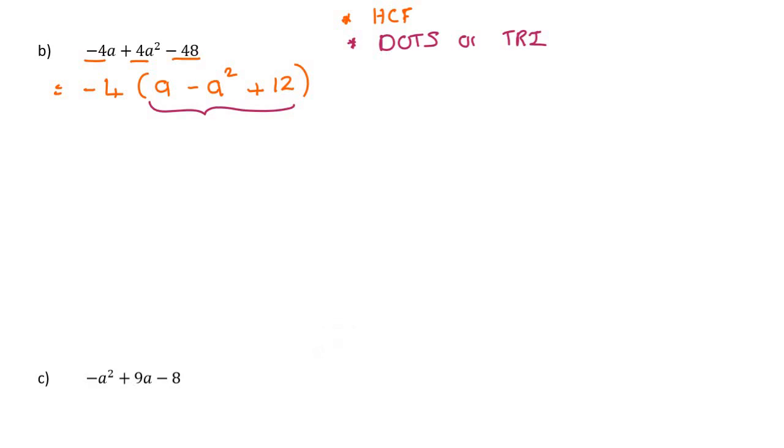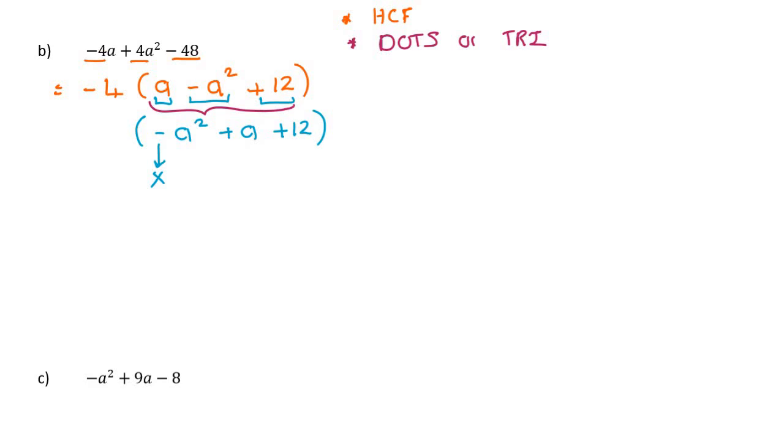Now, this looks tempting, as in there's an a squared, there's an a, and there's my constant, but it's the wrong order. Now, there's nothing wrong with changing the order, so I can put my minus a squared first, then my a, and then my plus 12. Now, this leaves me with a problem, because I never, ever want to factorize with a negative coefficient of my squared term in a trinomial, because it throws off all my signs. It's not impossible, it's just very, very annoying.